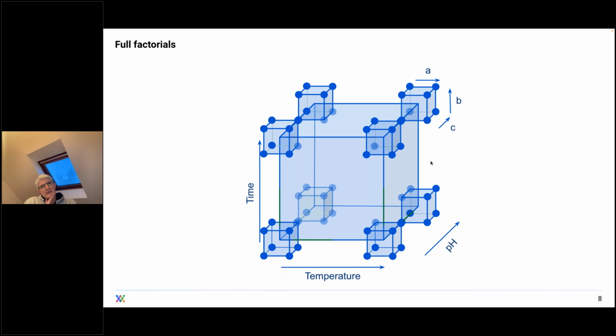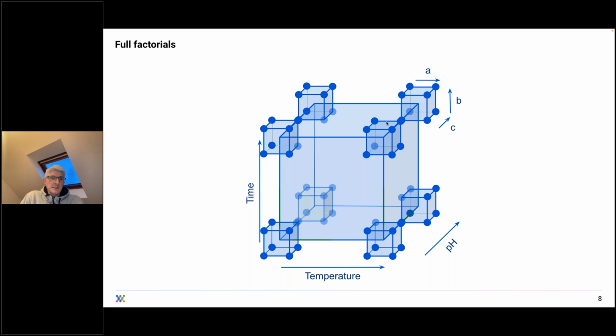But the main point that this slide is meant to illustrate is that as we add more factors, the number of experimental runs, which are these dots, goes up exponentially. Whereas with a simple cube with 3 factors, we can cover those points with 8 different design points. As we go up to higher numbers of factors and higher numbers of levels, the number of design points that we have to address goes up exponentially. So now with 6 factors, that would be 64 design points, and it goes up such that the number of runs that you have to do for any experiment is 2 to the n, where n is the number of factors that you want to address.